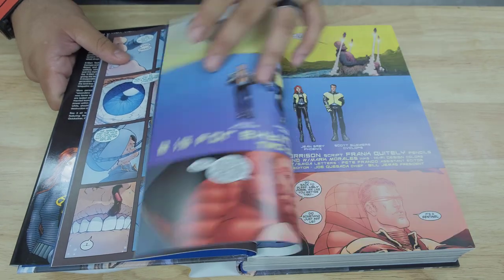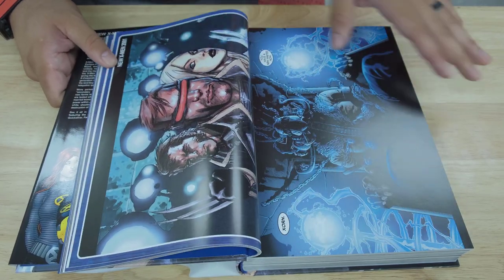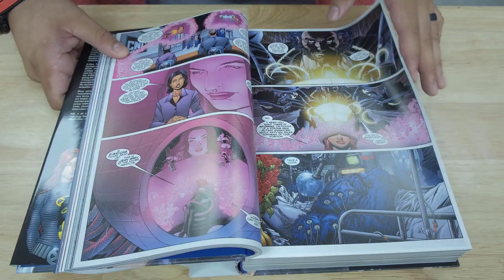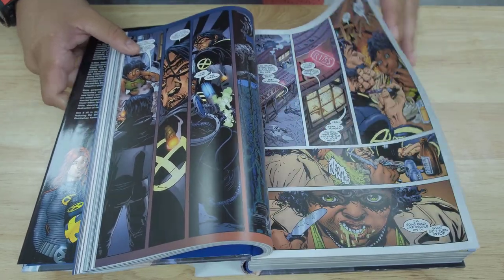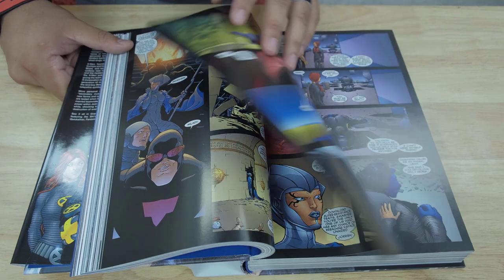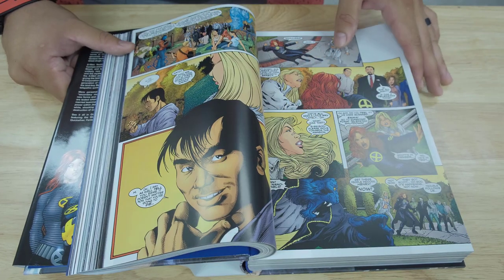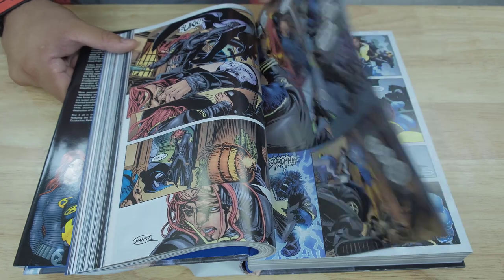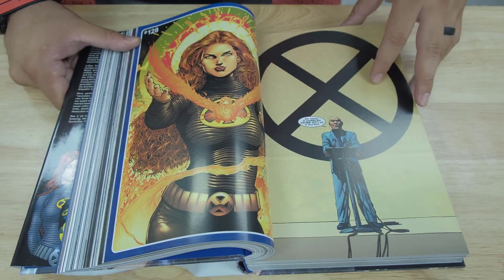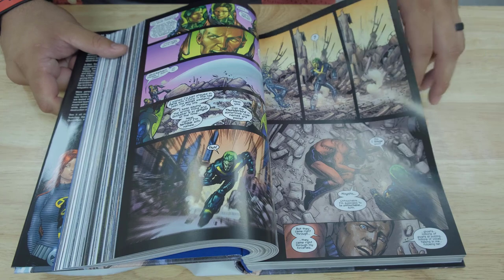Let me tell you what it says. New X-Men, New Mission. The wildly innovative Eisner Award-nominated Grant Morrison X-Men saga collected in its entirety in a single volume. The year was 2001, and after nearly four decades of adventures, the X-Men mutated into something completely new. Visionary writer Grant Morrison and his artistic collaborators reimagined the mutant heroes with a new look and a new sense of mission to face a world of weird new threats: genocidal evil twins, ghoulish organ-harvesting hybrids, sentient bacteria, rebellious mutant youth, power-enhancing street drugs, alien invasions, living weapons, and more. X-Men founder Charles Xavier, dutiful deputy leader Cyclops, his fiery wife Jean Grey, animalistic intellectual Beast, and savage warrior Wolverine are joined by two unlikely new recruits — the wicked telepath Emma Frost and the mysterious powerhouse Thorne.